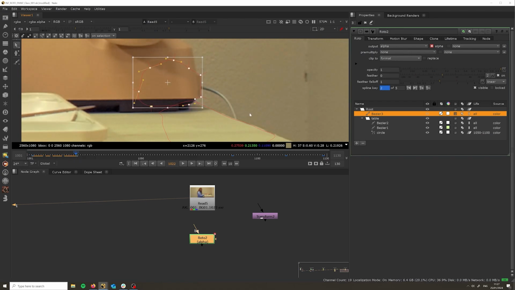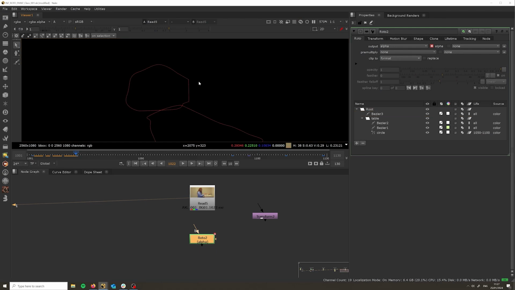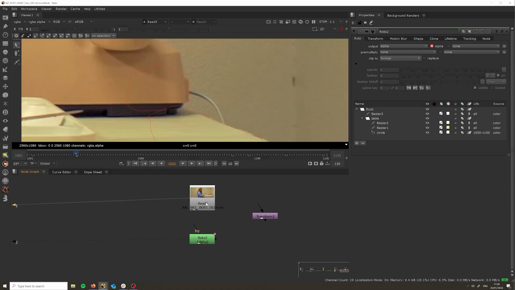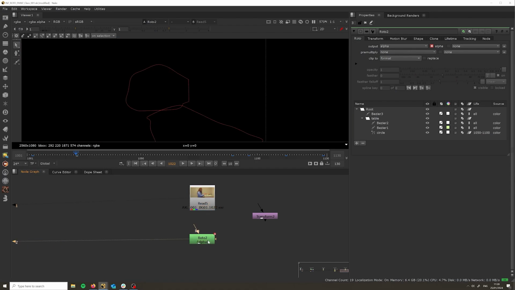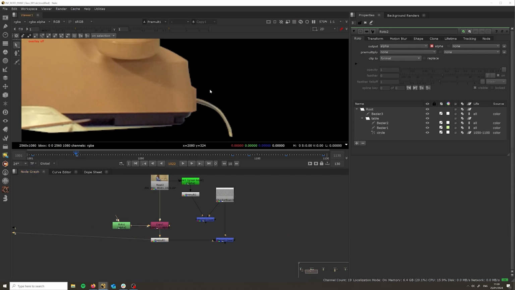So in general, those are the only tools we're going to use when we're looking at our roto node. The only other thing you're going to do is every now and then flick back and forth with the A key to look at alpha channels, and then 1 and 2, you're going to be flicking back and forth a lot between different plates. For example, in this view you'll be pressing 1 here and 2 here and flicking back and forth to check your edges.